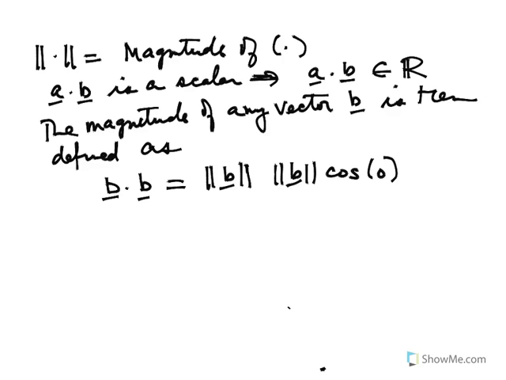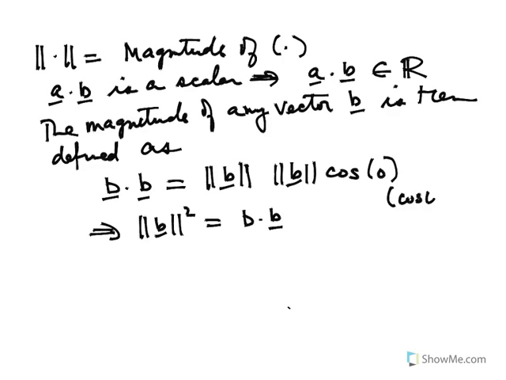two vectors that are in the same direction. So if I'm taking the dot product between a vector with itself, then the angle between the two vectors has to be 0 because it's the same vector in both cases. So this tells me that the magnitude of B squared is equal to B dotted with B, right? Because the cosine of 0 is equal to 1.